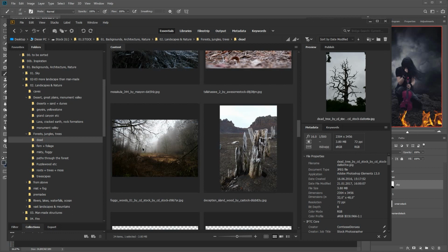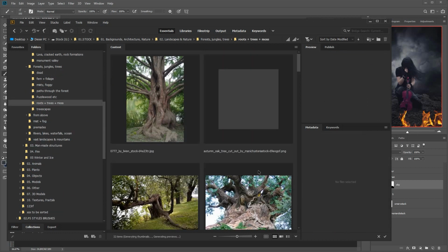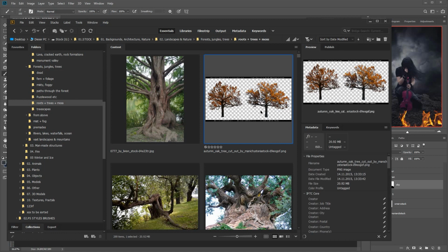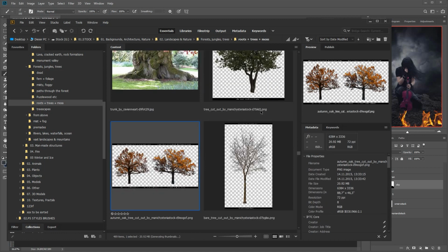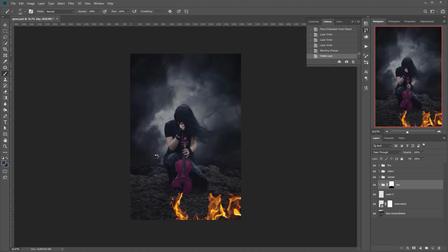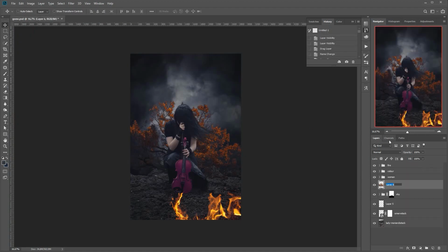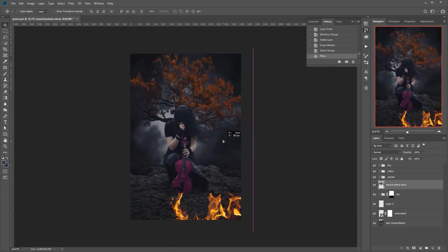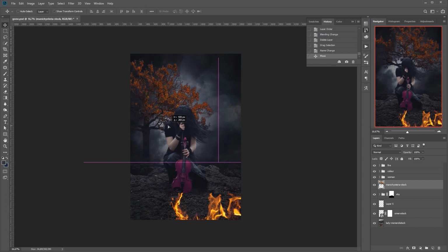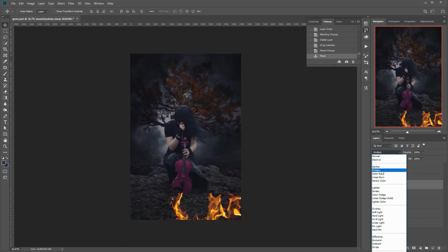So I'm going through all the trees that I have collected and trying to find something that makes a bit more sense. I absolutely love these amber colored trees, and I thought when I saw them, okay, maybe it will work fine with the fire. And to some extent it does, but the way it has to be behind her is way too symmetrical, and I did not want something symmetrical.